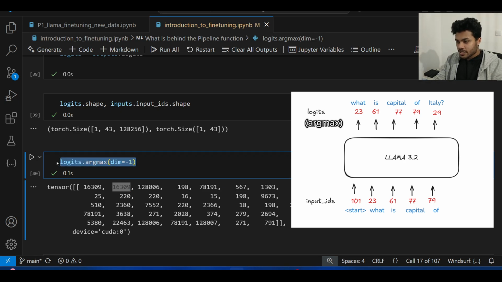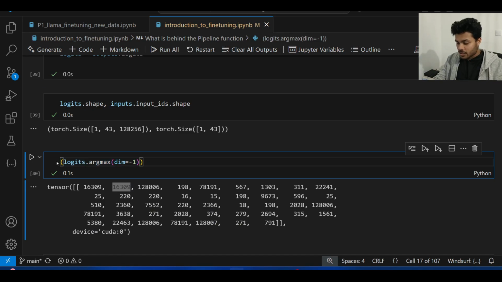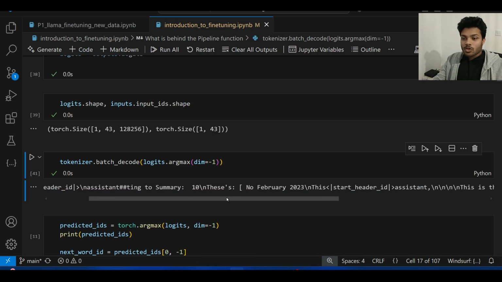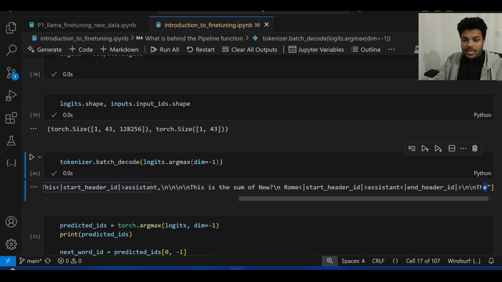For easy visualization, I can just convert them. I get some weird tokens, but we do not care about all of this, by the way. We just care about the last prediction. So what is the last prediction? The last prediction is "the". We just care about that. Then we append this "the" to the entire sentence, and we again continue this process.